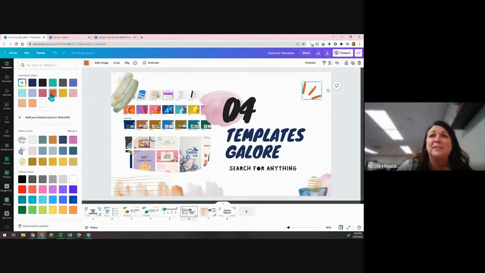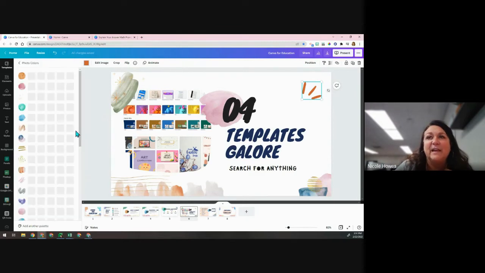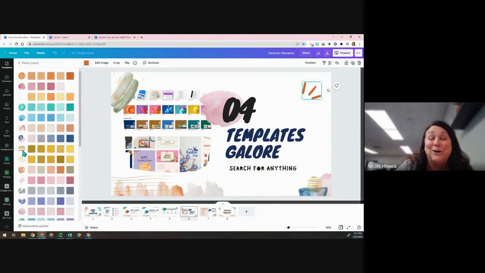You also have the ability to use the colors that are there just so that it is complementary to each other. You also have additional photo colors here. So you'll see that it's broken down by this part of the image that I've got here, or these two colors here. So really nice, again, for matching features. You can expand that even further, and it breaks it down to all the different pieces. So this is where the graphic design piece really comes into play. And it gives you those tools that make your presentations look really slick and fancy. So you have lots of possibilities there.